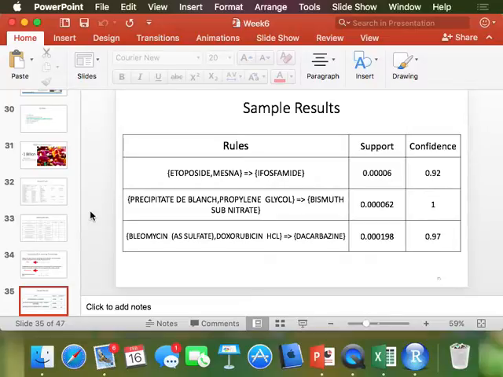Those support numbers look pretty low. How do you interpret those? Even though they're low, because the data set is very big, this number is almost like 400 prescriptions. I mean, this number times 10 million is like 400 prescriptions. It's still a lot. Because the size of the data is so big and the number of unique drugs is so high, these numbers are definitely going to be low, of course. Because not many cases these kinds of combinations are going to happen, especially for cancer and some unique diseases. Of course, the support score is not going to be that high.